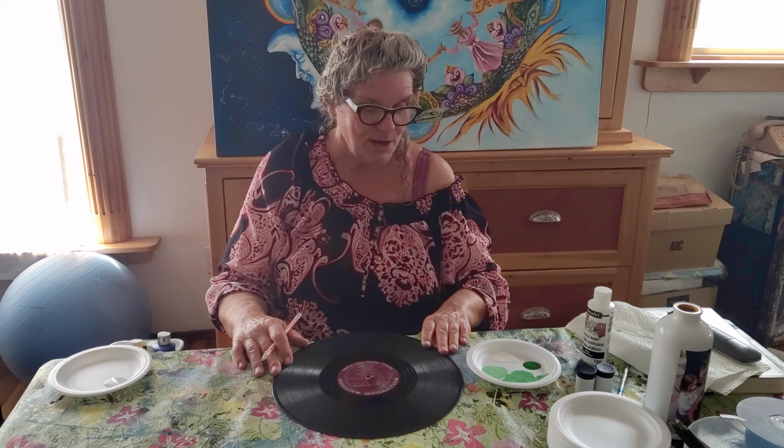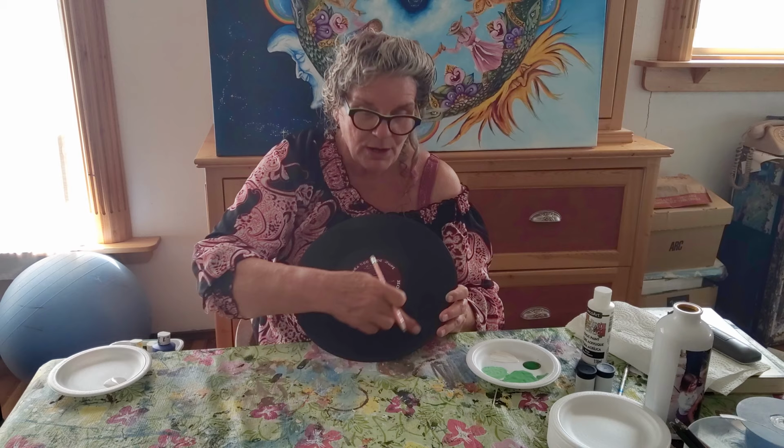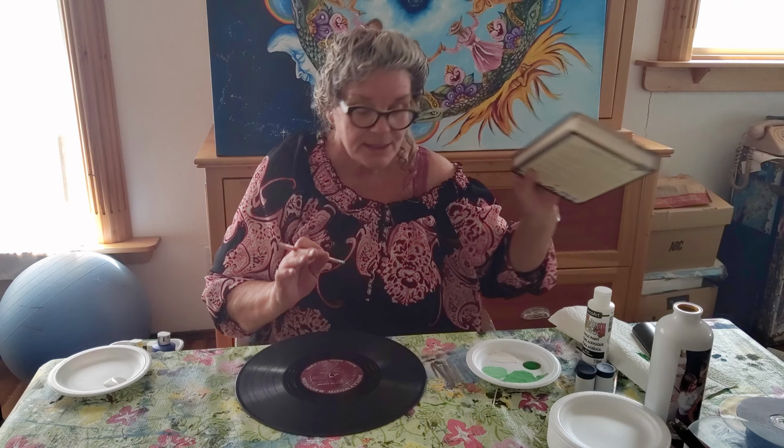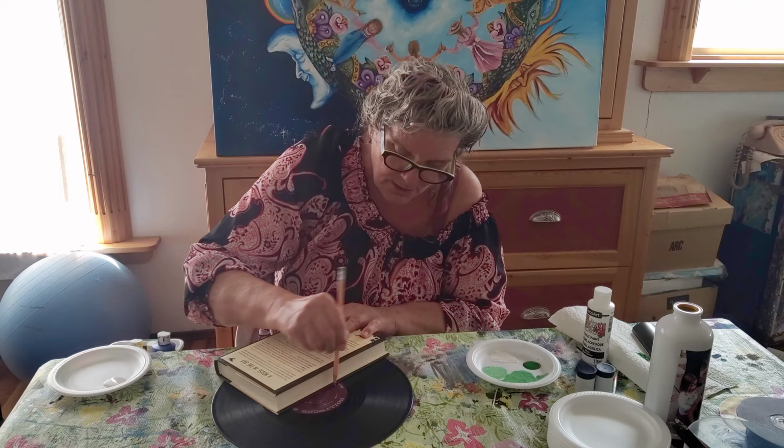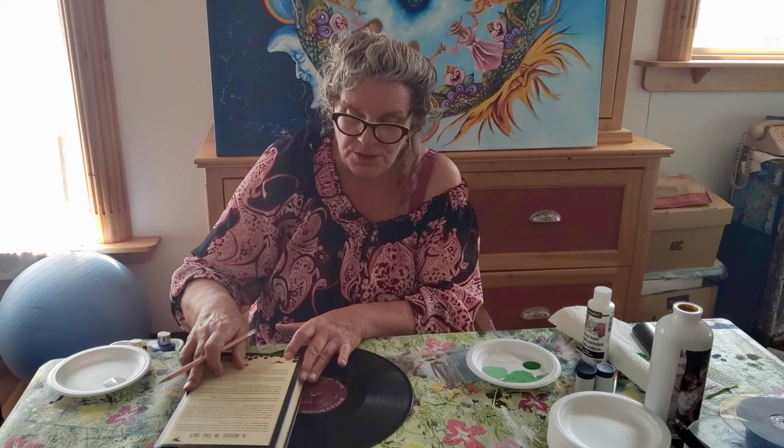We're going to make a mandala on an old record today. And we're going to start off with, the record has circular markings on it for where you're going to put your dots, but you need straight lines. And I'm just going to use a book to show how you just lay the book down and make a straight line and move it around so that you have many lines across from each other all around the mandala.